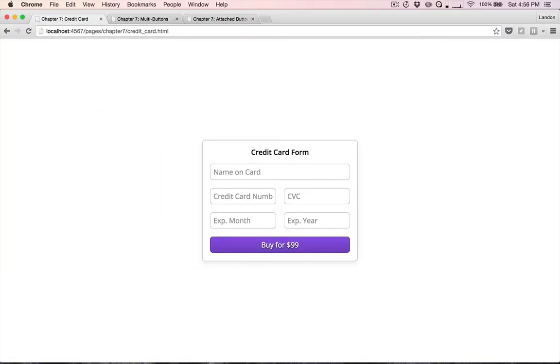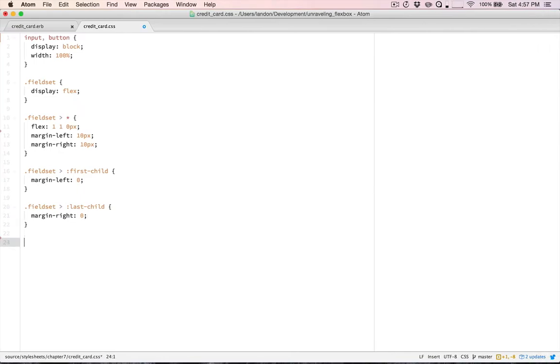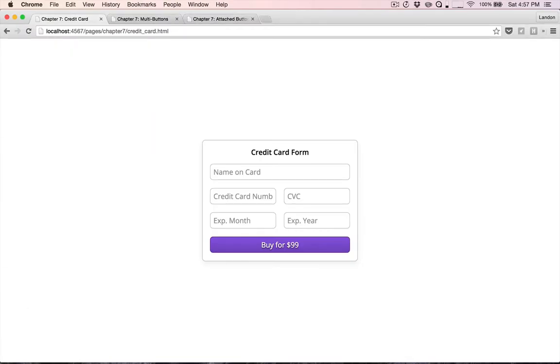Making the credit card number container wider is a little bit trickier. What we want is for it to be 3 times the width of the CVC container, which seems easy. However, if you remember back in Chapter 2, you also have to set the flex basis property of the container in order to compensate for the space between the inputs. And that's all it takes for a credit card form.